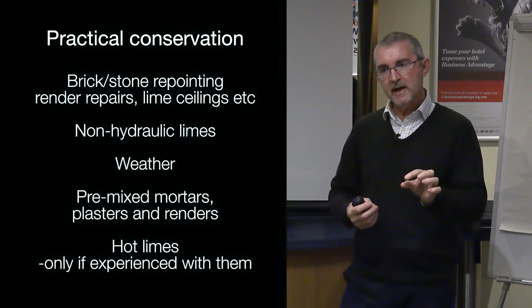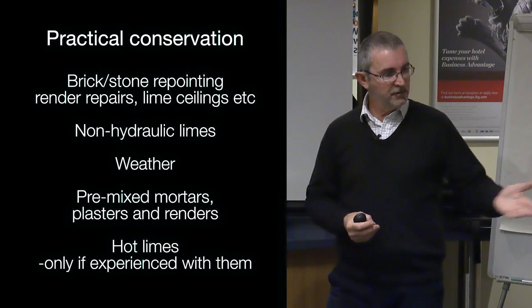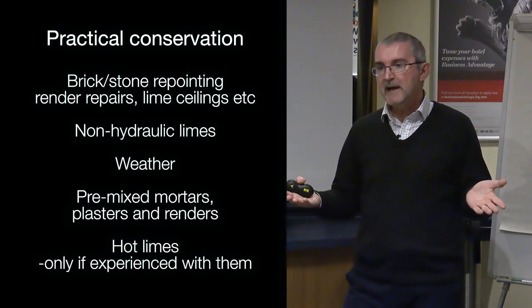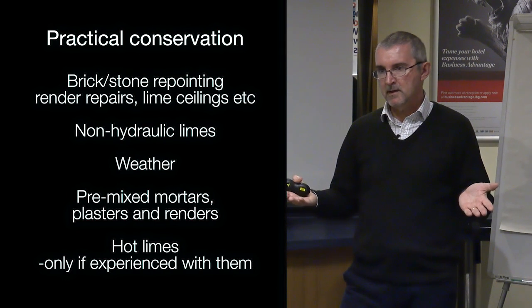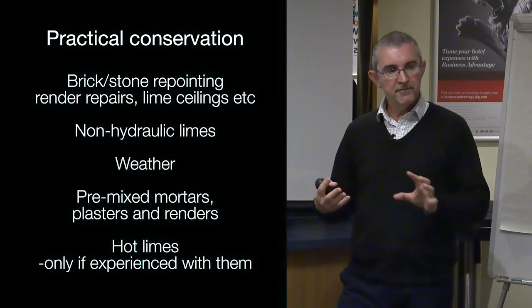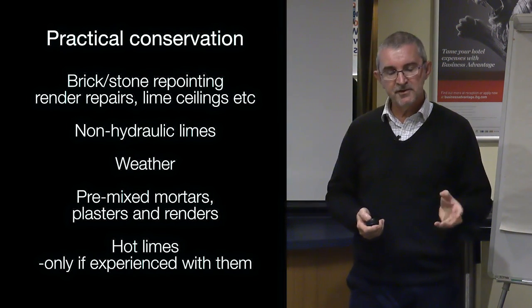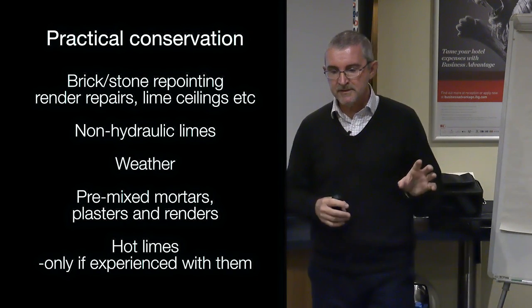So if you were repointing with, you know, an NHL5 in a situation where it didn't need it, for example, perhaps an NHL2 might work. But if you're going down there, why use an NHL at all? You can buy the stuff in, you know, a 25 kilo tub is about £8.50, £9, for 25 kilos pre-mixed. I mean, it's not even like a cost factor in your decision making. So I would strongly suggest that you understand what the difference is.